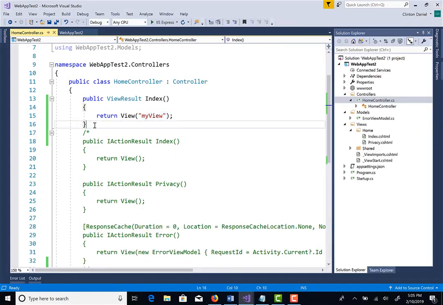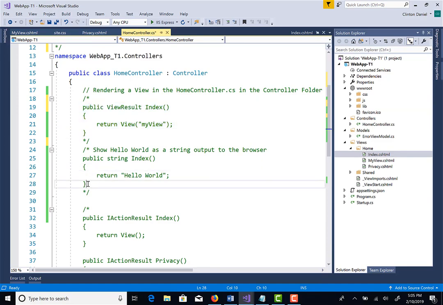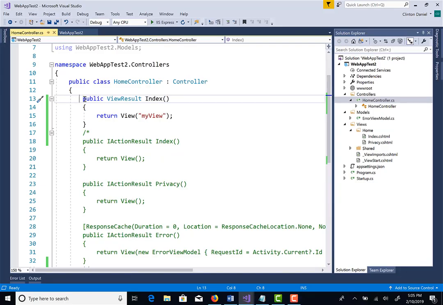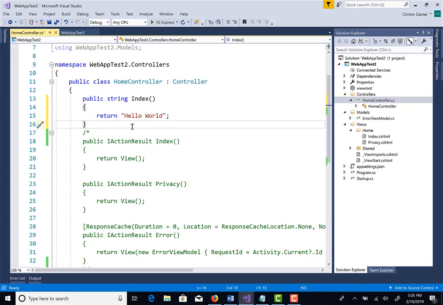So we'll come back to that in just a moment, and I'm going to get another piece of code here. And what we're going to do here is, instead of accessing these views, I'm going to, for lack of a better way of saying it, just hard code some text to the screen. So I'm going to put inside of my controller method here, and I'm going to have it return. I have a method here called index, and all I wanted to do is return a string that says hello world. Now let's look and see what happens here.